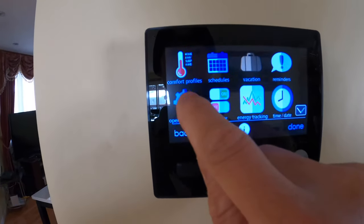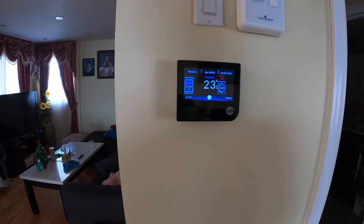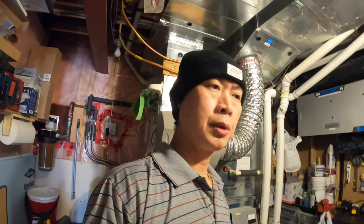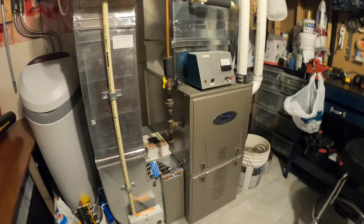Now I go to Menu and check Operating Status. To clear error code 33, you have to manually reset it first — basically turn off the power to the furnace. I have the power switch right here; turn it off, wait about a minute, then turn it back on. The furnace is going to start up slowly. Now you can see the LED light is solid, which is the normal operating condition.